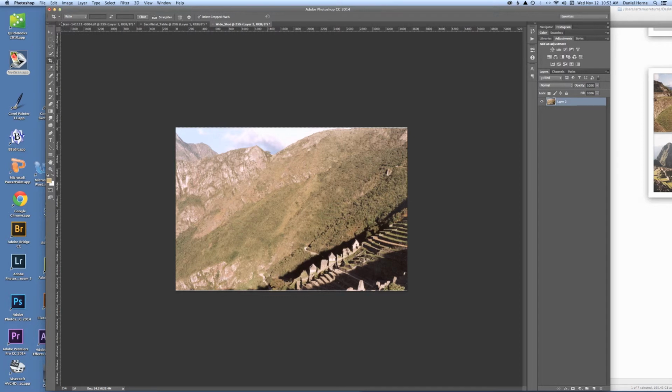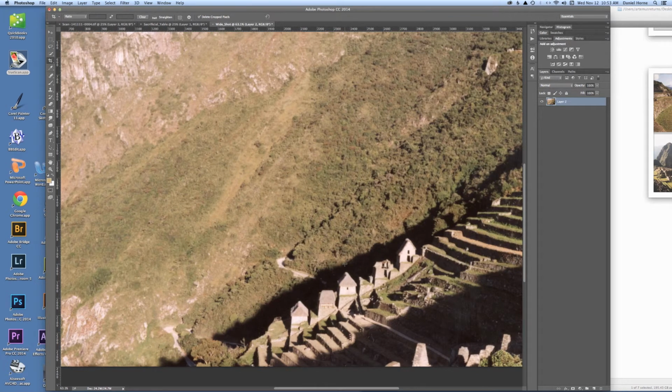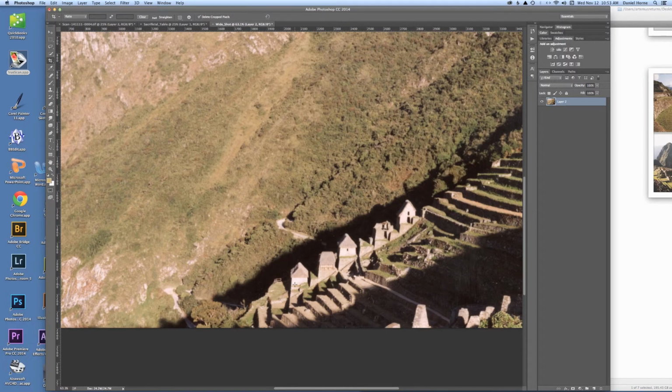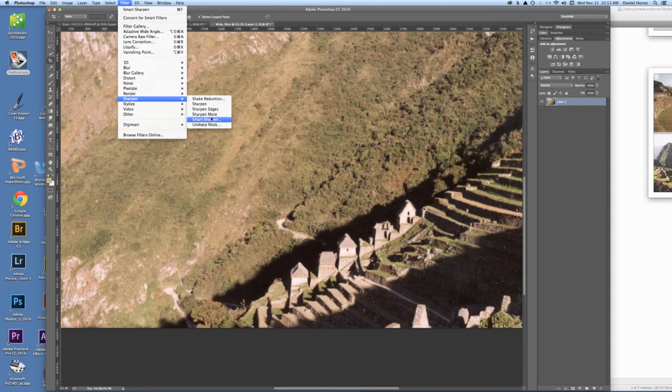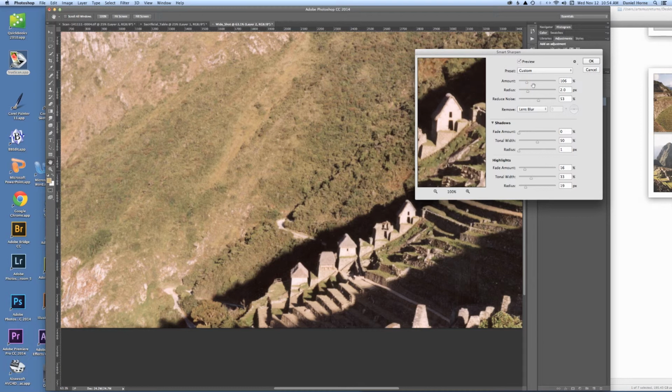I'm going to transform it. I'm going to use Command T because it's a shortcut to scale this up just a touch. You can go to the Edit menu and find transform and scale. Hit return to accept that. And we can see, zoom in just a little bit. Look at these houses down here. I think I'll sharpen this a little bit. If you look at some of these houses, Machu Picchu is quite a large place. So I'll go up under Filter, Sharpen, Smart Sharpen, and I'll select a house. Let me select this house right here.